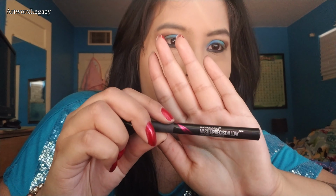And now what I'm also going to do off camera is do my eyeliner, since that takes a lot of precision. So the eyeliner that I'm using today is the Maybelline Master Precise eyeliner. And I'm going to create a wing this time. Usually with my other eyeshadow look with eyeliner, the previous one I did, my very first beauty tutorial, I don't wing it, but this time I'm going to wing it out. And if I make a mistake, I'm going to have to take it off and then reapply the eyeshadow. But I hope and I pray that I can do both eyes in one go.